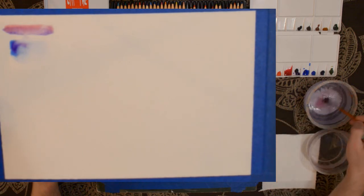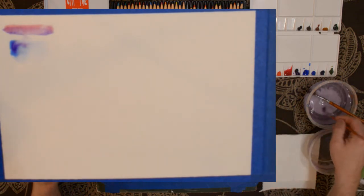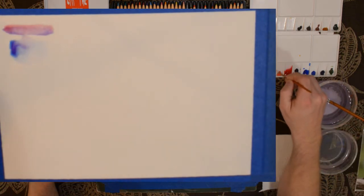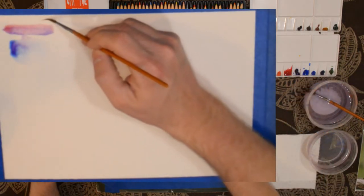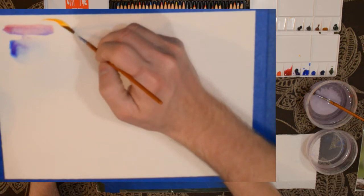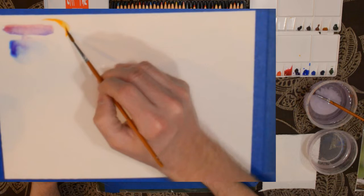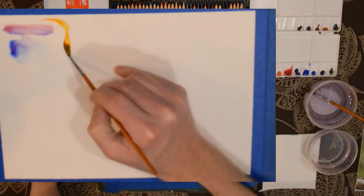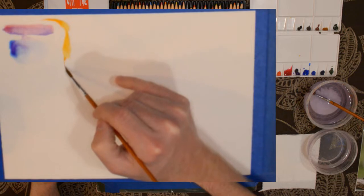picture. Now, if you're looking for a little bit more control, you can go to a smaller sort of round brush. So I'm grabbing a bit of this orangey yellow here. I'm working dry. Now you can really see with the round that if I depress a lot, I get a big thick line. And if I just depress lightly, I can get little hair lines.